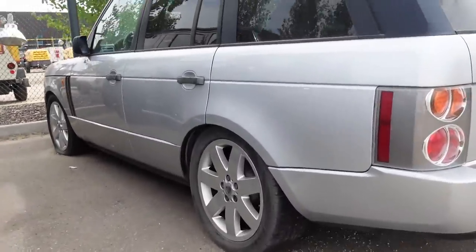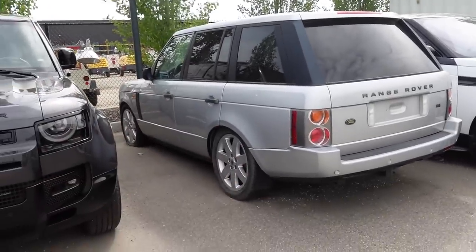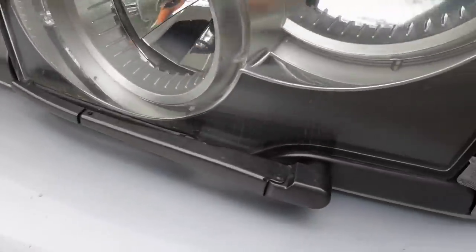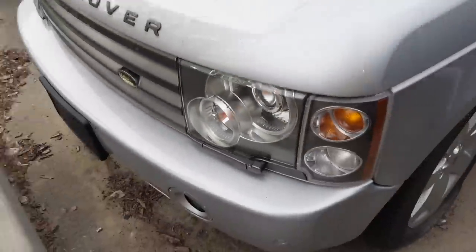These Range Rovers are literally some of the best vehicles off-road — there's a lot of both mechanical and electronic technology to allow this vehicle to dig its way out of tough terrain. But look right there — this vehicle is sitting on its haunches right now. Why? Because it's got an air-ride suspension. Over time that system starts to leak and now it's sitting on its rump — that can cost thousands to fix. And right here, little windshield wipers on the headlights — do you really need that? You put all these little extras on there and that's just one more item to fail.